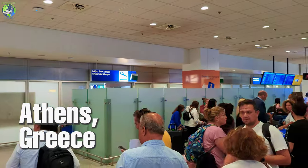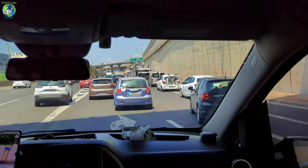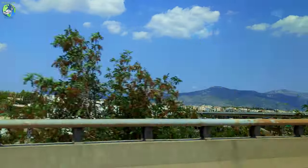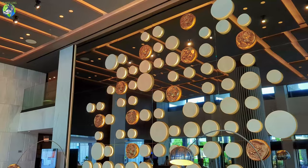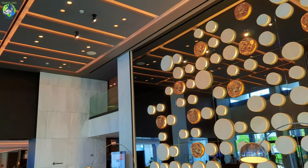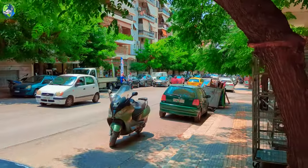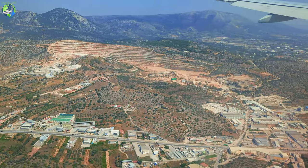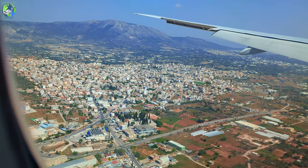Hey guys, so I've just landed in Greece and I'm transferring to my hotel. So I landed in Athens around 11. When we arrived at my hotel, the Grand Hyatt Athens, the room wasn't available yet. So I left my luggage and now I'm trying to roam around the streets to see where I want to eat because I'm starving. And I need some Greek coffee to wake me up. It's been such a long flight. It's around a 10-hour flight from Toronto.